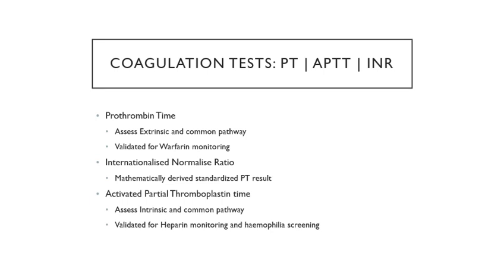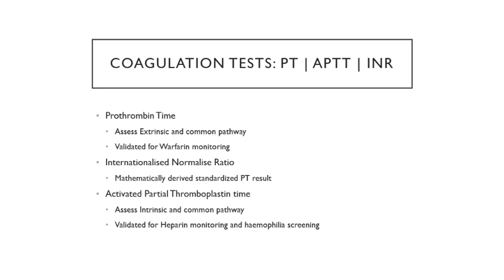Coagulation tests are a series of blood tests used to evaluate the blood's ability to clot and to diagnose bleeding disorders or thrombotic conditions. These tests measure various components and functions of the coagulation system, including clotting factors, platelets, and the overall clotting process. Prothrombin time is a test that measures the time it takes for blood to clot by assessing the extrinsic and common pathways of the coagulation cascade. It is particularly useful for monitoring warfarin therapy and diagnosing liver disease or vitamin K deficiency.